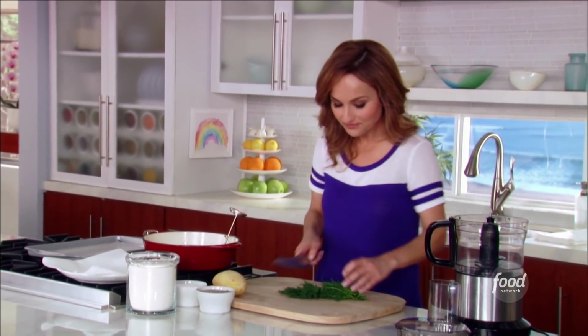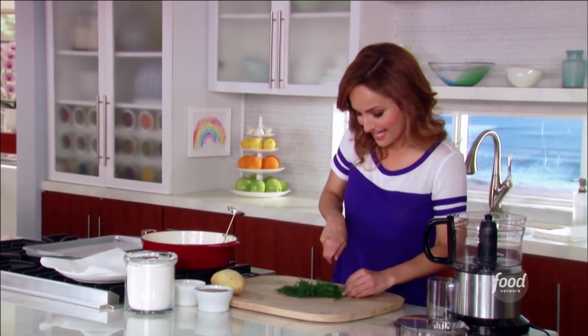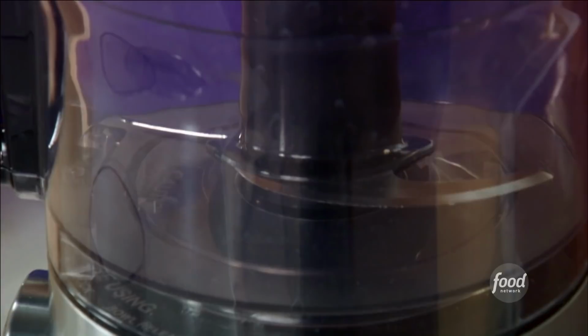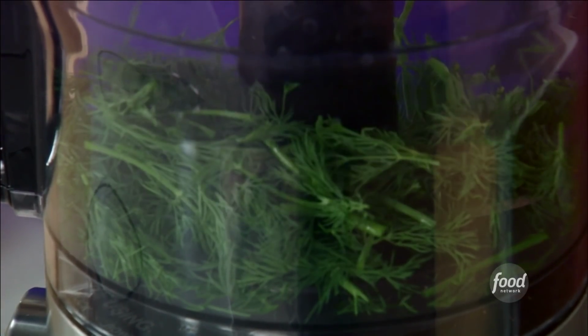So it's time to get started on my sweet potato tots. And the first thing I want to do before I get started on the sweet potato is make my dill dust. So fresh dill, salt, and then you put it in the oven and let it dry out, and then you sprinkle it over the freshly fried sweet potato tots.